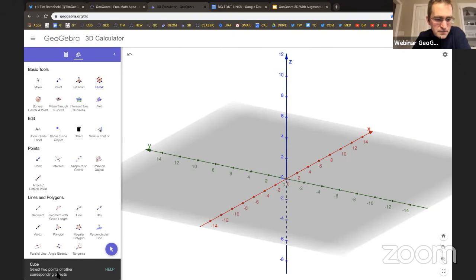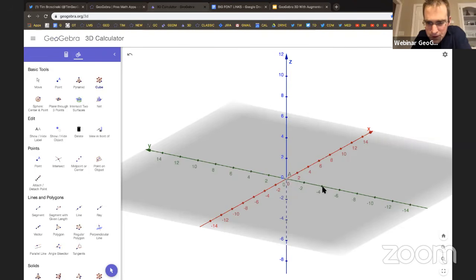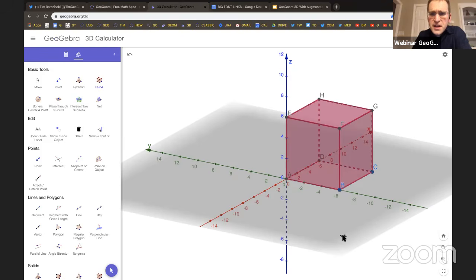Select 2 points. What does that mean? Let's plot them. Let's plot a point at the origin right there. Again, cube is turned on. Let's plot a point over here. And let's plot one over here. And then students kind of like, huh. And I ask students, well, why'd you go, huh? What do you mean? Well, you would think I'd have to plot more points to make a cube, don't you? And then I'll look at the class and be like, well, that's a good question. Why, talk among yourselves for a minute? Why is it that we only need 2 points to plot a cube?